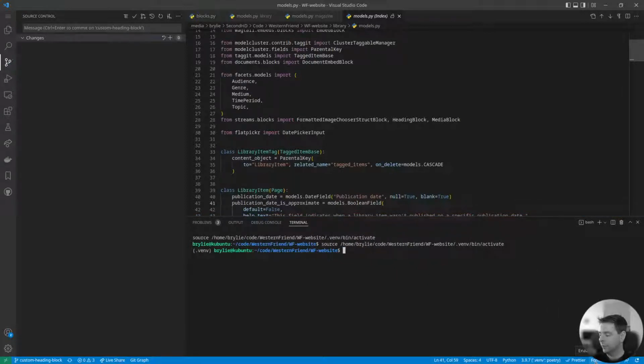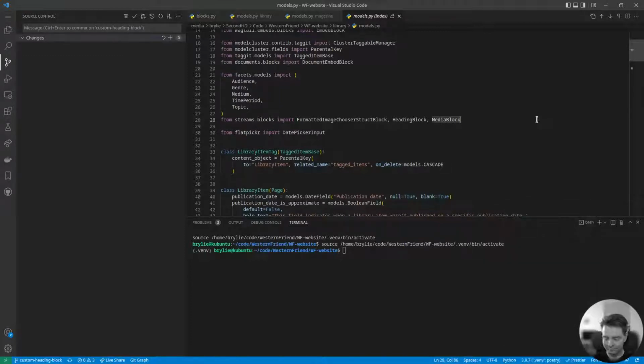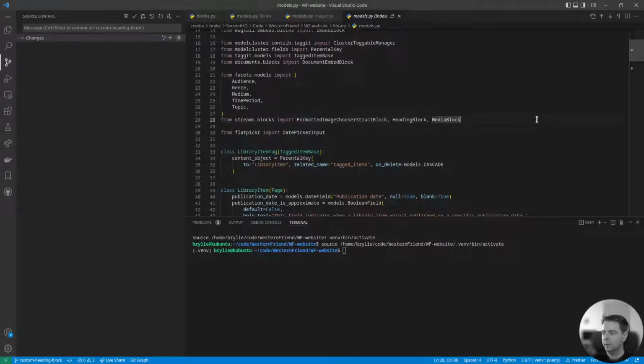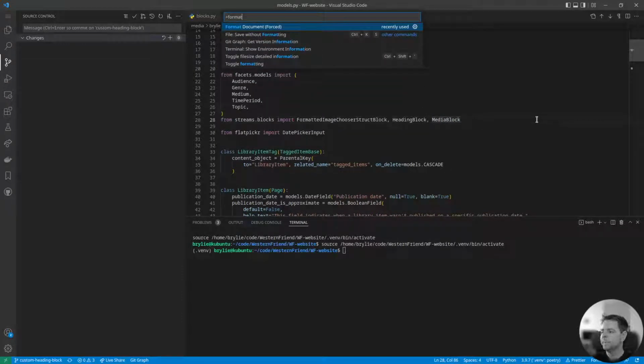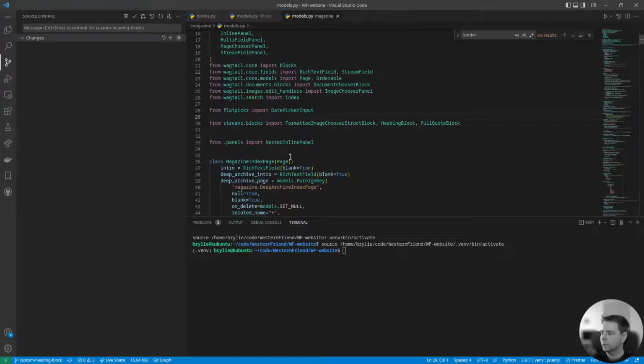VS Code. Well, that's not quite what I want. Let's change this again to single quotes. Somewhere else.